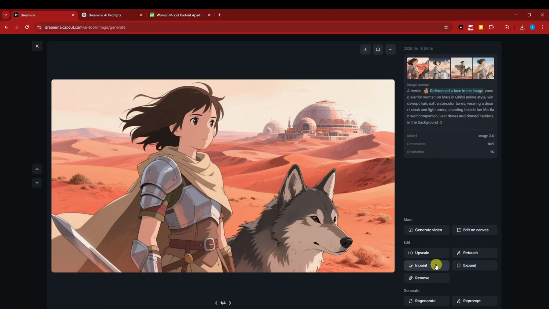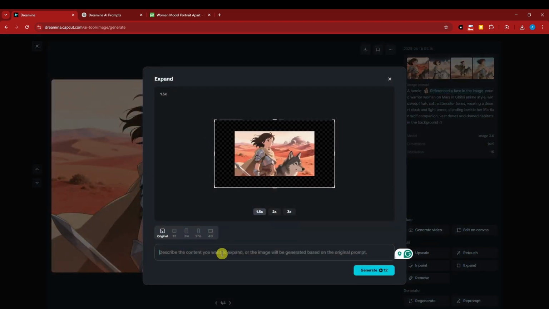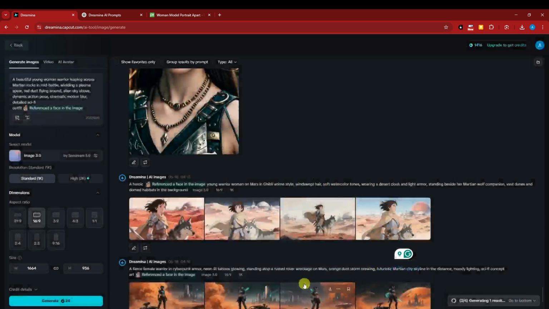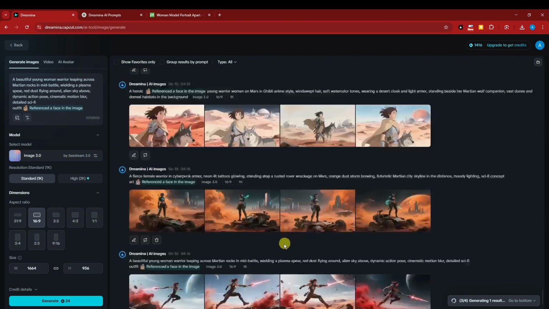Now just for discussion purposes, what do you mean by expand? If I click expand right here, I can type some more there, but I'm going to retain it as it is. For example, I can add here a moon, something like that, but I'm just going to leave it as it is just to expand the image. And then I'll get back to you once these are done, but focus now on the next ones.